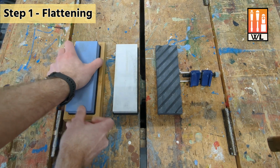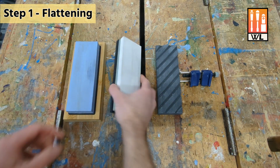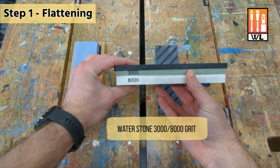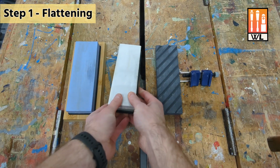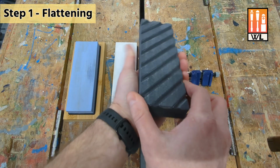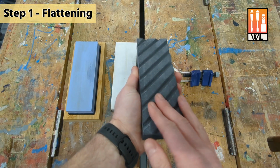Remember, at the very least, you will require a medium and fine grit stone. This would normally be around 1000 and 1200 grit. If, however, you require to establish a new primary bevel, a coarser stone like a 400 grit is very helpful.